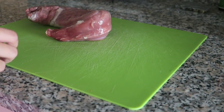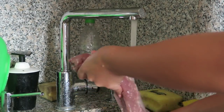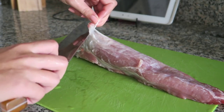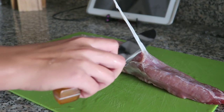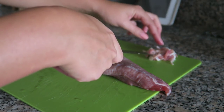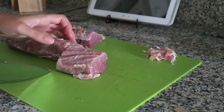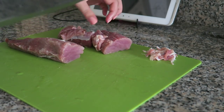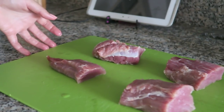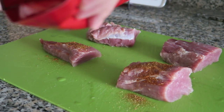And for meat I will use pork tenderloin. It's very important to wash the meat. Meat on rollers. Now I'm using grill seasoning.